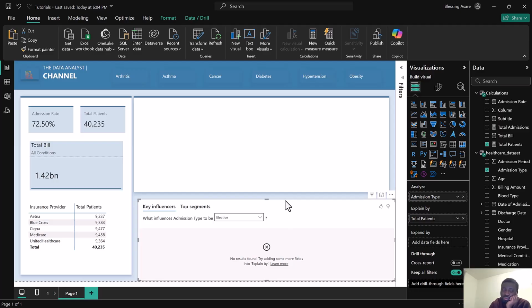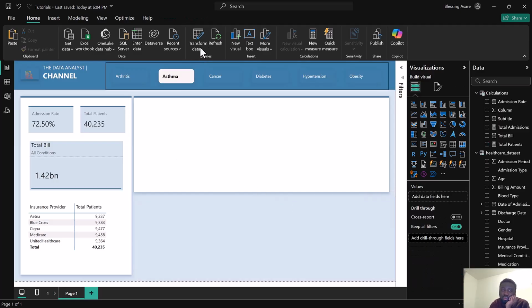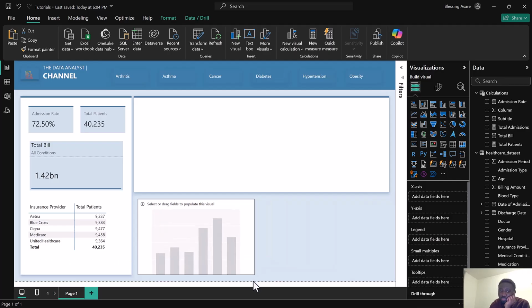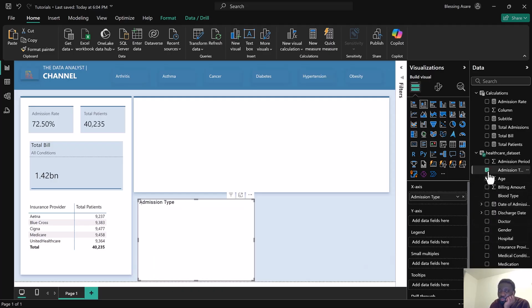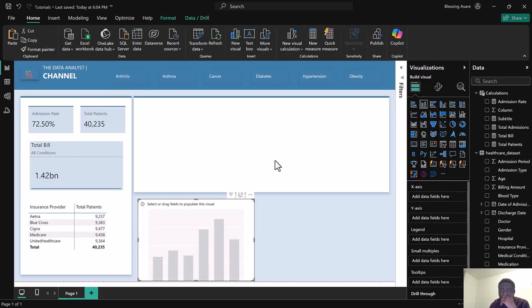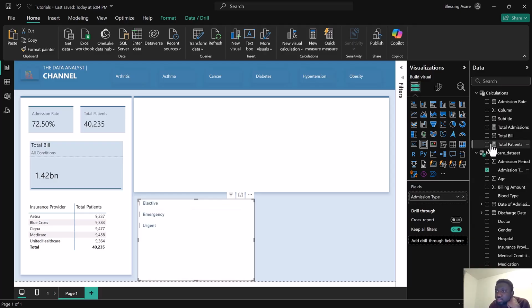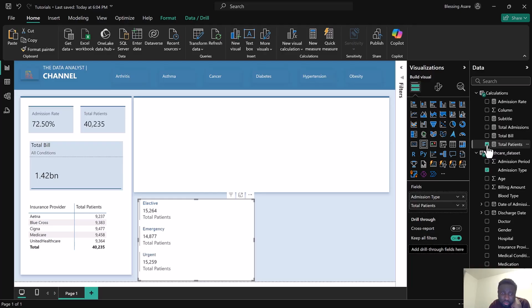Oh, new visual. I want admission type, not admission type. Is it? So I'm going to select this visual, multi-row card, and then I'll select the admission type and then the total number of patients. And I'll bring it here.